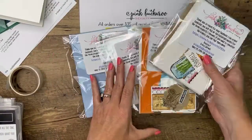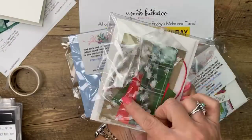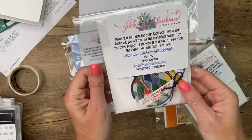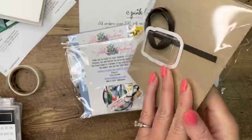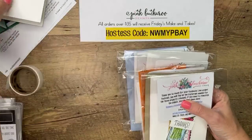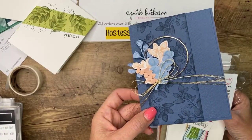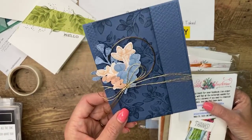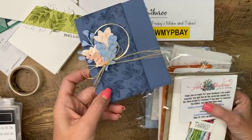So for Facebook Friday, you can get the make-and-take kits for free. This is what they look like when they come to you — I package them up. You get everything you need except for the stamps and the ink; you'll need stamps, ink, and adhesive. And you get a little cute thank you tag. This week one of the projects uses a gold hoop, and I only have two boxes of gold hoops because they're on back order until the end of June. I'll give away the rest of my gold hoops to whoever orders until I run out, and then you might get a make-and-take package without a gold hoop.